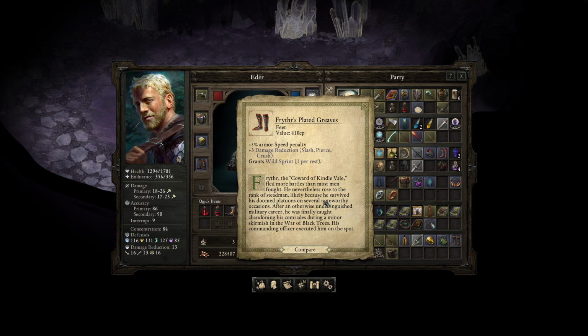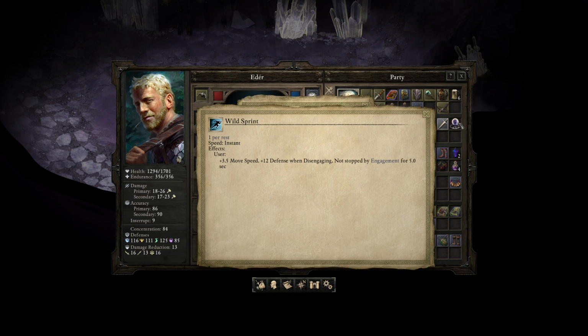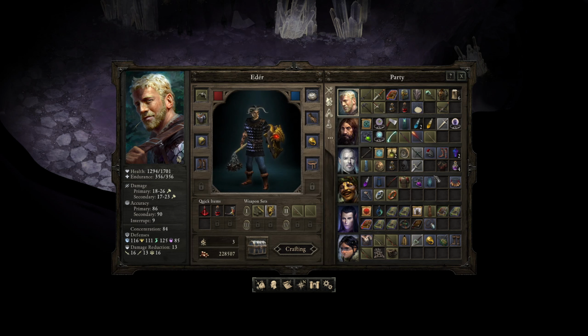Furter, the coward of Kindle Vale, fled more battles than most men fought. He nevertheless rose to the rank of Steadman, likely because he survived his doomed platoons on several noteworthy occasions. After an otherwise undistinguished military career, he was finally caught abandoning his comrades during a minor skirmish in the War of Black Trees. His commanding officer executed him on the spot. +3 damage reduction, wild sprint, because he was good at running away from engagements. Okay.